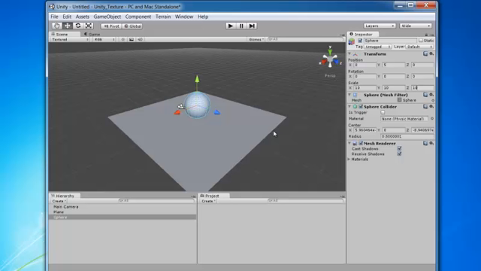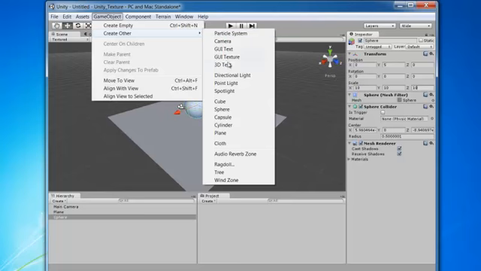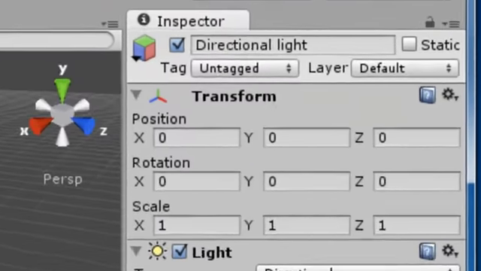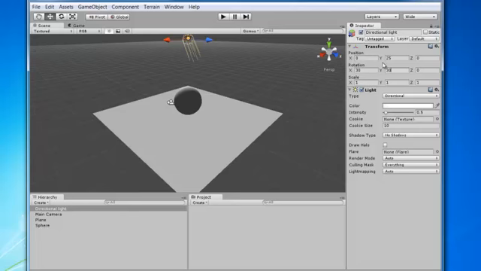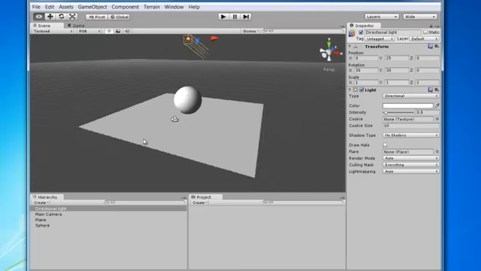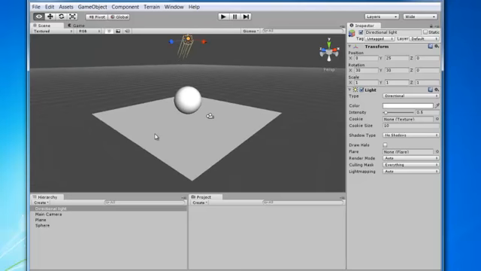We need to add a light to the scene. So game object, create other, and we'll make it a directional light. And we're going to come into the inspector. Now position doesn't matter for directional light, but usually they're just placed sort of high in the Y direction, just so that they kind of look like a light that might be intuitive. I'm going to give it a rotation in X and Y of 30. See, it's angling down. Let's rotate the scene around, so hold down the Alt key and left click and drag, and there we go. Now we're looking at it, and fine. So now we're ready to create our material.